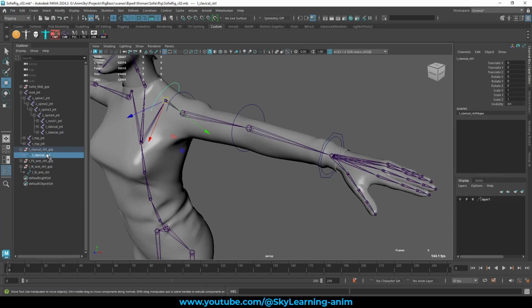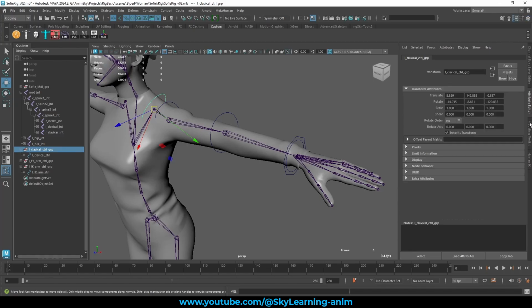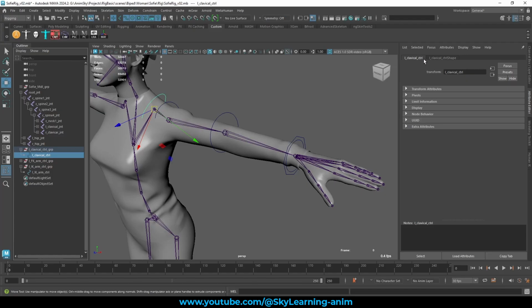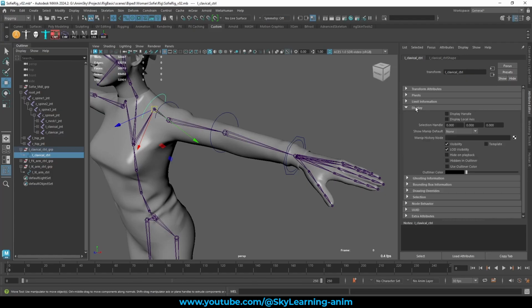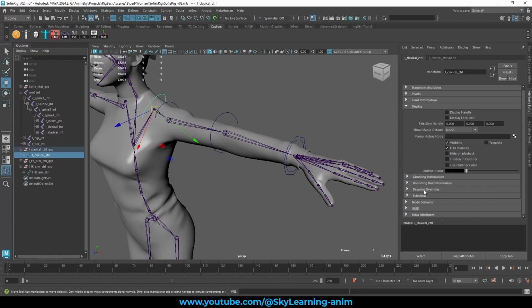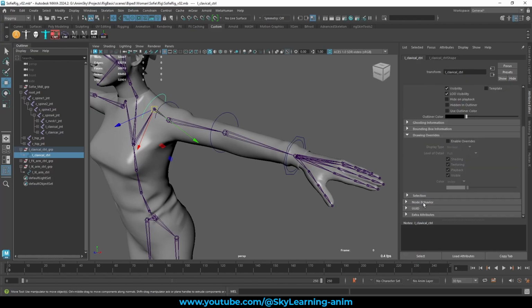We can also start coloring up. So the clavicle, and this is the left hand side, so usually we put the left hand side as a blue color. So select its group, or you can select its controller, and inside the controller we can use a shape, but let's go to Display, go to Drawing Overrides, turn on the drawing overrides, and now you can put this as a blue color, this one.